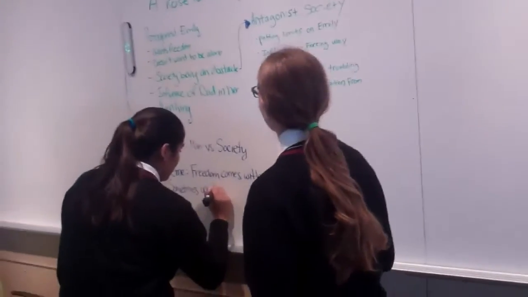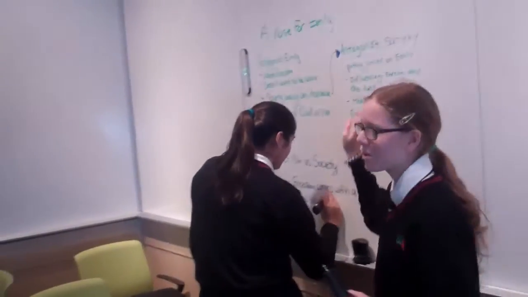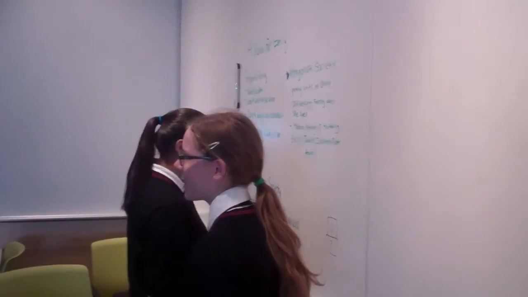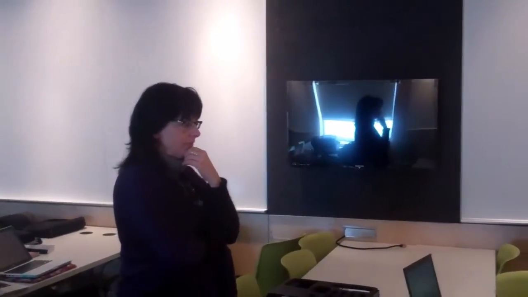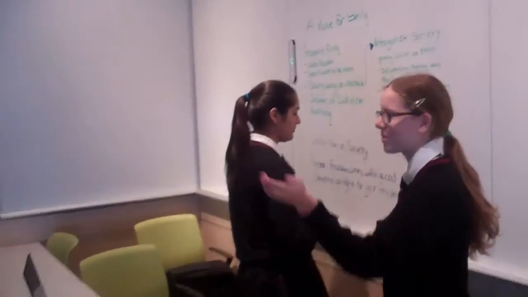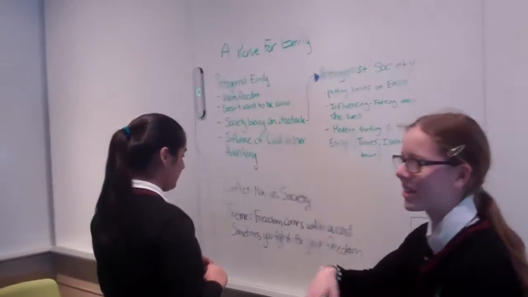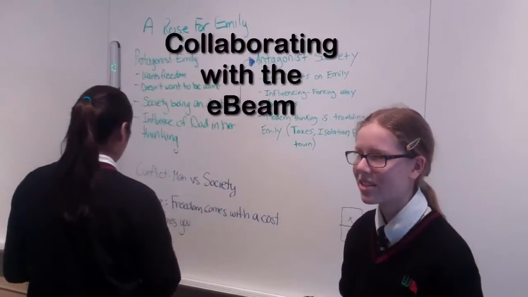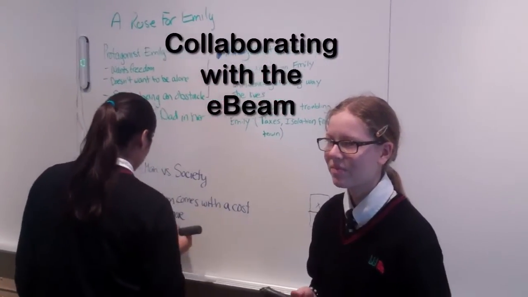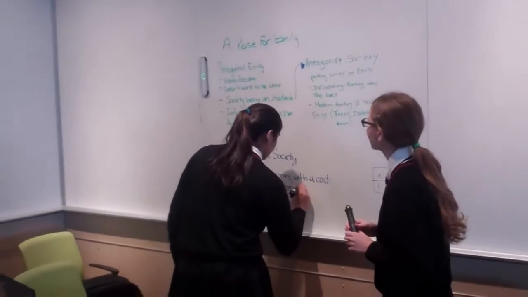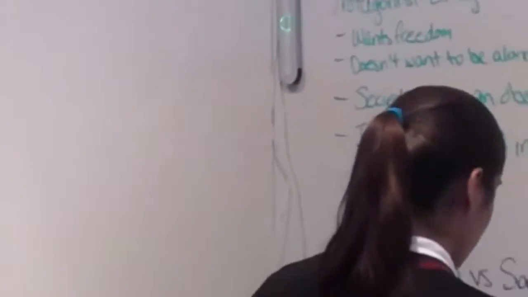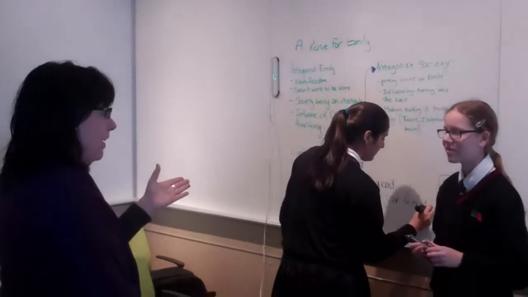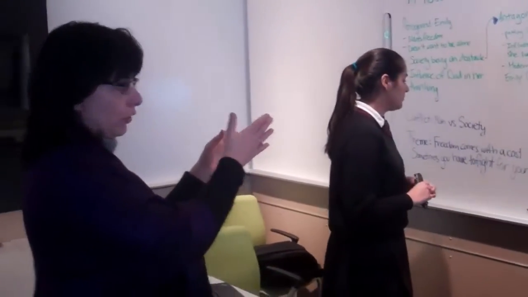So Megan, what are you guys working on here? We're working on identifying the protagonist, antagonist, and conflict for a short story, and we're taking notes. What's going to happen with the notes? Each group is going to compare our answers — because the other group will generally do the same thing — and then come up with an overall conclusion. So the other group in the pod is also working on the same short story, answering the same questions, and you're going to do some comparing and contrasting? Yeah. You've got the E-beam there — writing right on the board with fancy markers, and it shows up on the computer, and you're going to export it as a PDF file and put it on your teacher's wiki so everybody can see your notes.